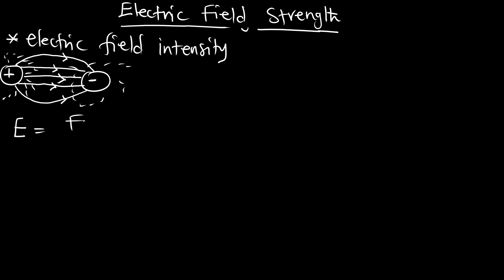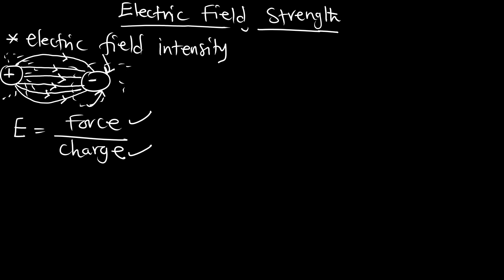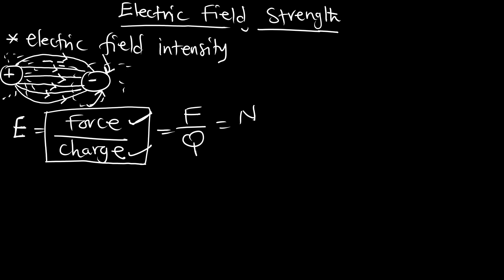The formula gives us the force on the charge. This makes sense because we are talking about the lines of force moving from the positive to the negative. In order to check the intensity we must check the forces coming to the charge. A greater force gives greater intensity, meaning the lines of force are closer together. This gives us E equals F divided by Q, where force is in newtons and charge is in coulombs, so the unit is newtons per coulomb.